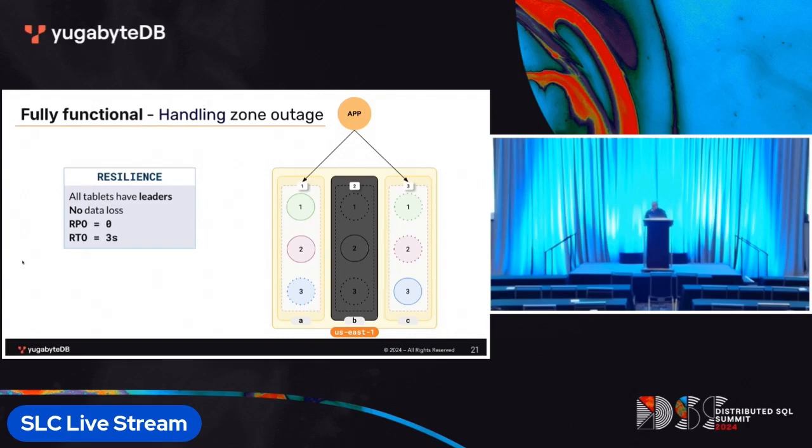We'll go through a demo a little bit later, and I will showcase in the region scenario how we achieve this RPO of 0. The election process makes sure that only the follower with the latest data gets selected as leader, and Raft replication ensures that at least 1 replica is up to date. So RTO is 3 seconds because the system is fully operational within 3 seconds.